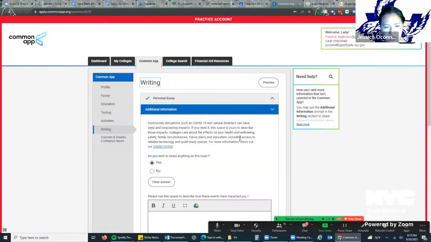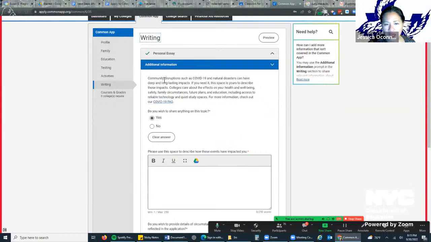In the additional information section, these are optional, but you may find them useful. So in the additional information section, there's an area where it asks you about how COVID has affected you. If it has, I know it's affected us in different ways. Some people, unfortunately, lost family members. Some people had real serious mental health struggles during this time. And being remote really didn't help. Some people really felt their grades suffer because they had such a hard time learning remotely. And I get it, because we had a hard time teaching, trust me, and counseling.